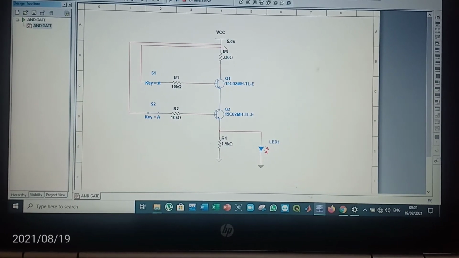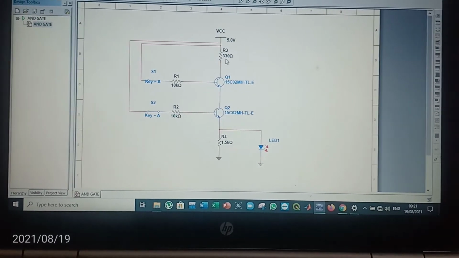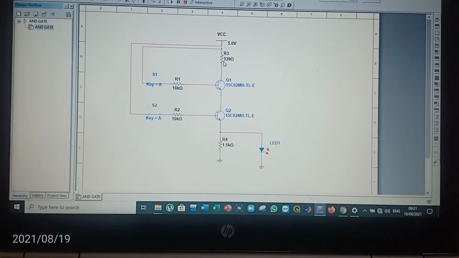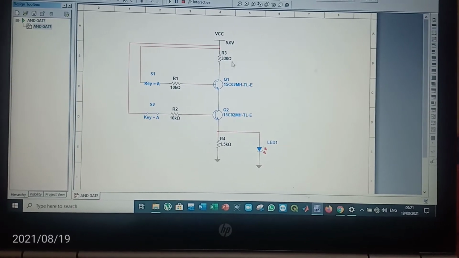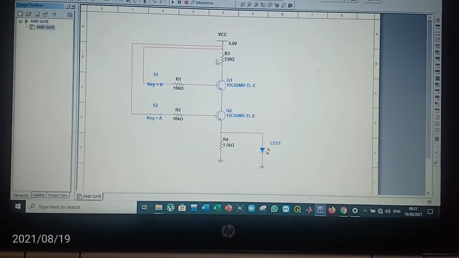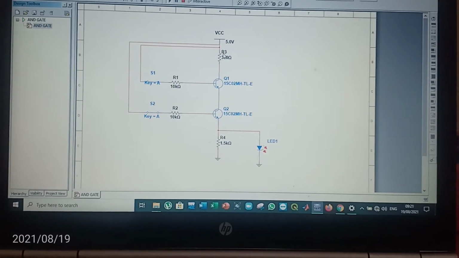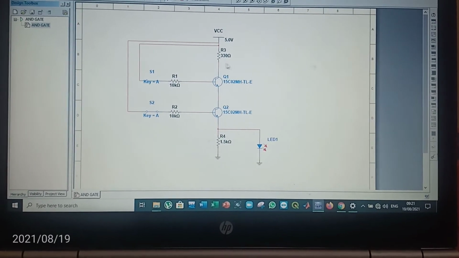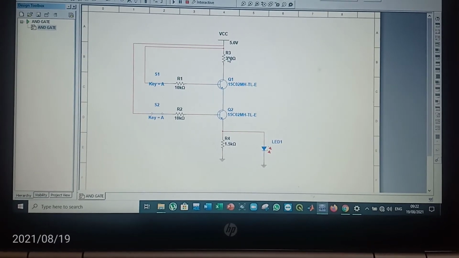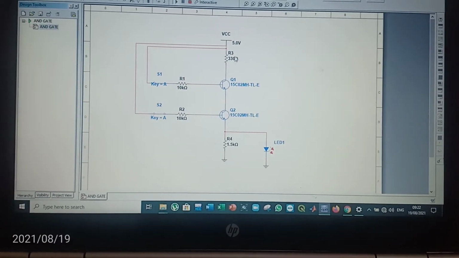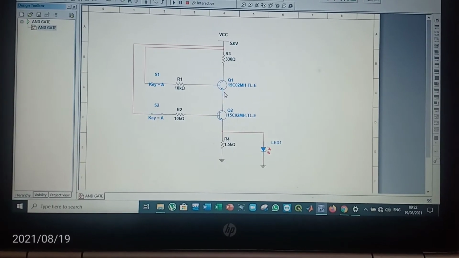DC power supply here. Then to the positive 5V DC power supply, you connect the collector. But before you connect the collector to it, you connect the resistor. And this has to be a bigger resistor. It has to have some big resistance. For this case I used 330 ohms. Resistors tend to reduce the flow of current, so we want a small current to pass through the collector of the first BJT.